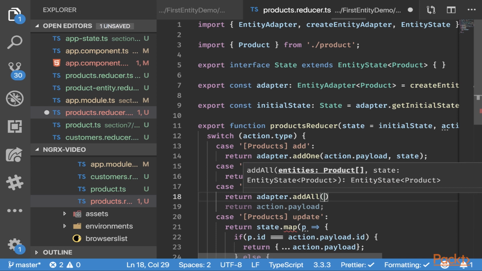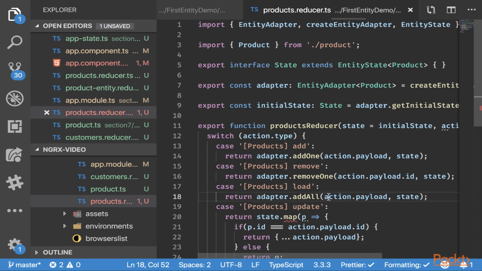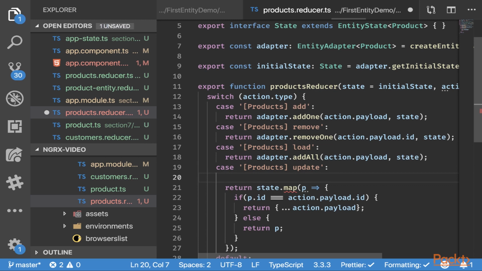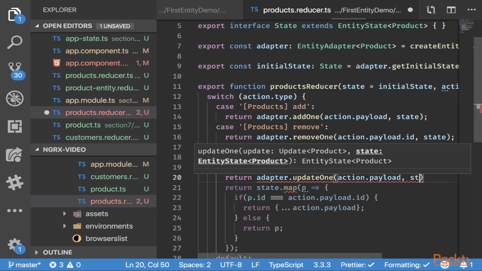So we use the one called addAll, and that's pretty much giving it a list of products, as you can see. We're going to do just that because we assume that what comes in here is an array, so action payload and the pre-existing state as usual. You can see this is pretty simple, and you can just imagine the scale of this working with 25 plus entities, that they all use this code and you write it once, right? Yes, you might need to scaffold these files X number of times, but at least it's copy-paste on the rest. Products update is simply doing return adapter.updateOne. And as usual, we just give it the action payload like so and the pre-existing state.